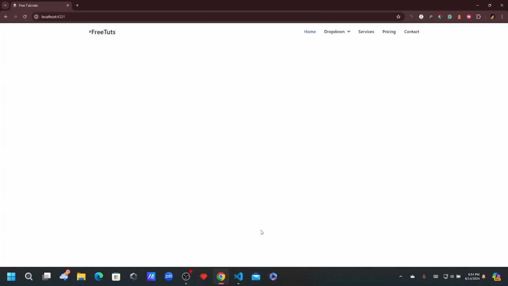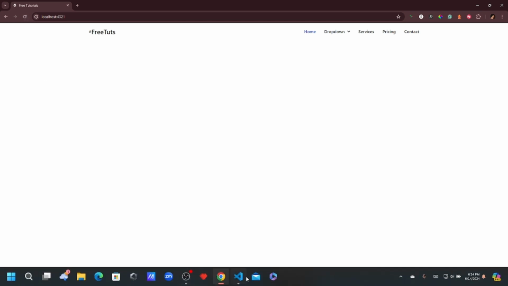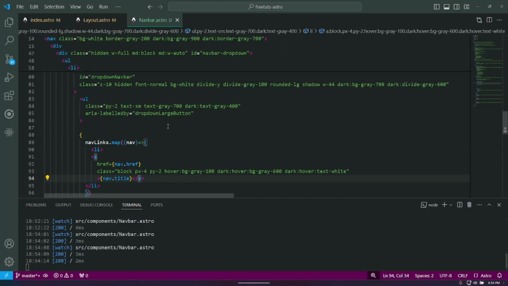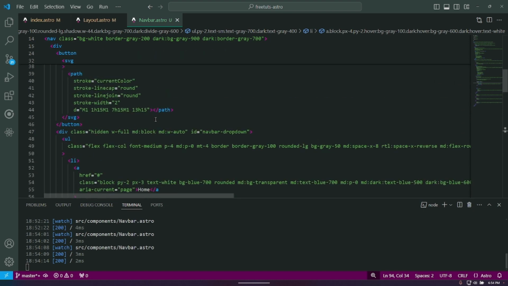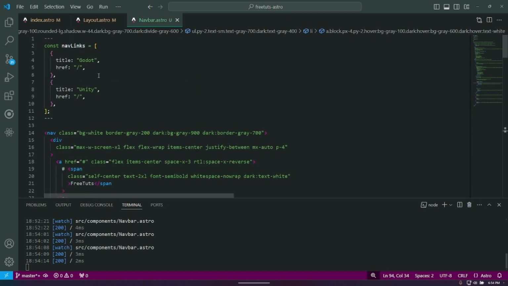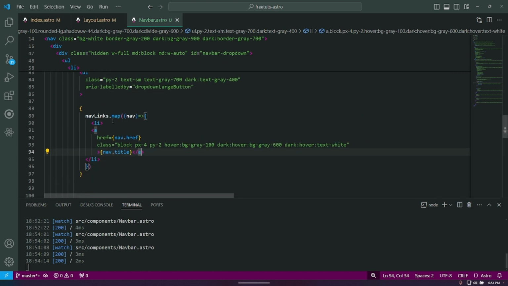So we can go back to our dropdown. Oh, that's not working. Let's take a look. Title, that's right, isn't it? const navLinks, yeah, that's fine. You know what, let's just get rid of the href for now.